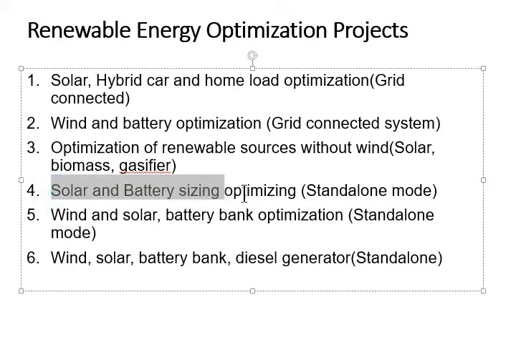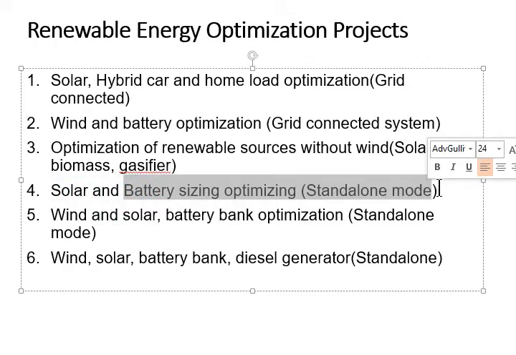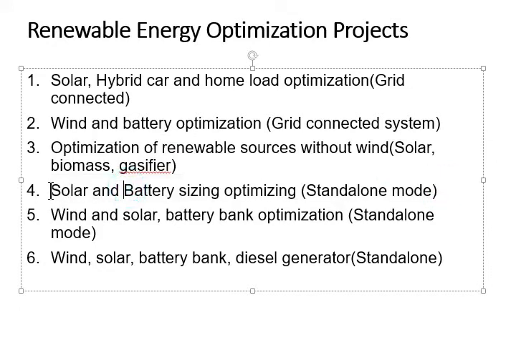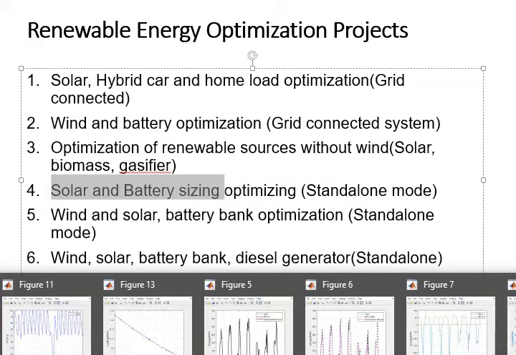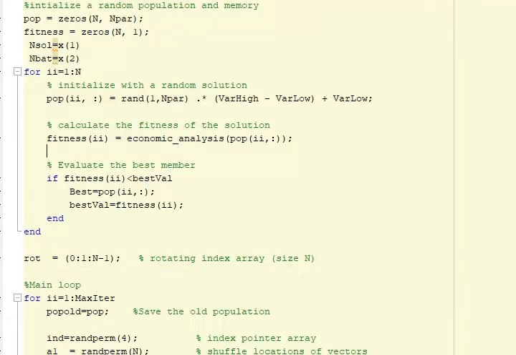So let's simulate a project. First of all, let's discuss a project that consists of a solar PV module and battery bank. We have to optimize the size of the solar PV module and the battery sizing. This is a standalone project. So let's run it. It will take a little time. After some time it will converge and give us the results.